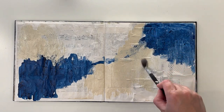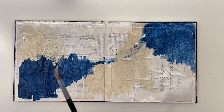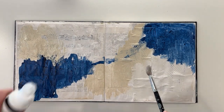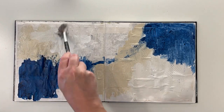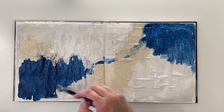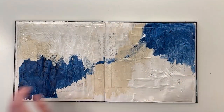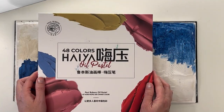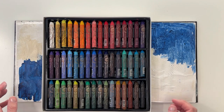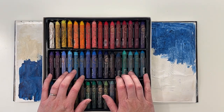I don't have a plan yet, so I'm just putting down some paints, trying to have some darker areas and some lighter areas where I can work on later. So let's bring out the oil pastels, and as I said before, they look really gorgeous in this box.